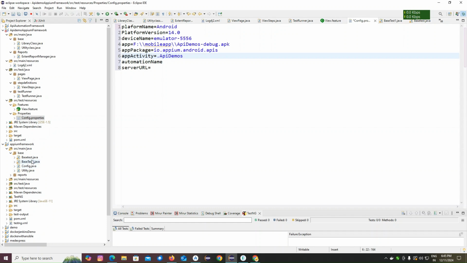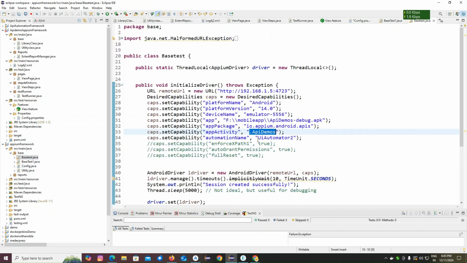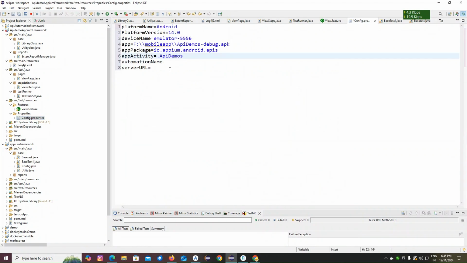Then I'll give UiAutomator2. So now the config.property is set here.